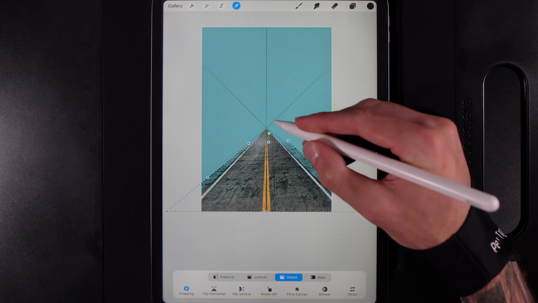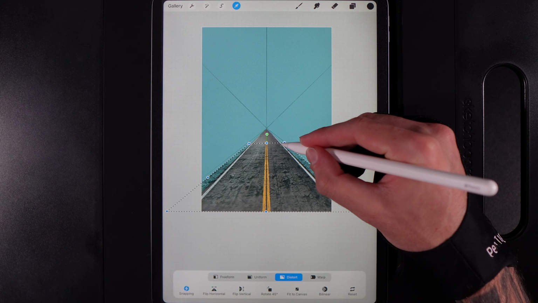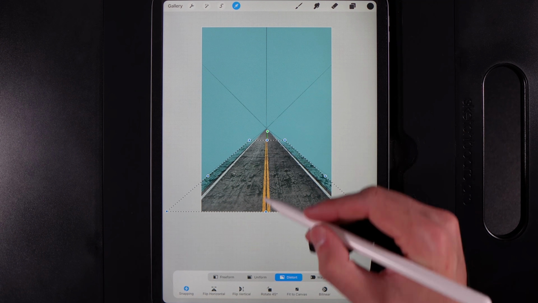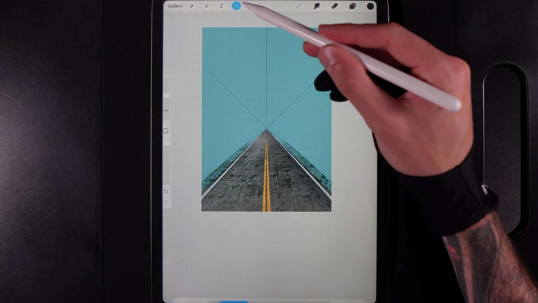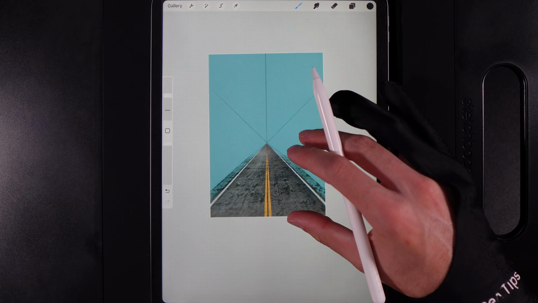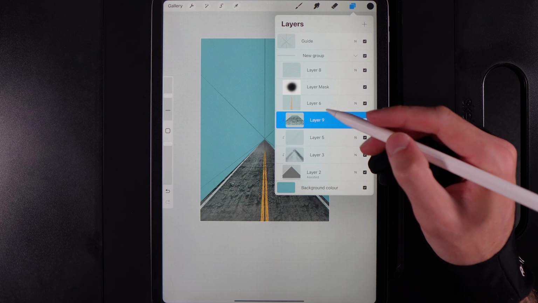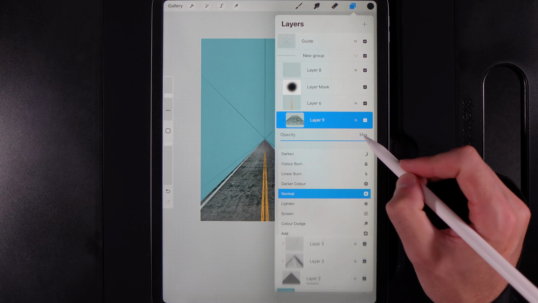So it's not quite a nice, smooth, brand new bit of tarmac. It's a little bit eroded, and that's cool. Bring that to there. We'll tap on our cursor when we're done. And at this point, we can then go ahead and go to that layer, tap on it and clipping mask it to the road. And you can, if you want to, tap on it and lower it down.